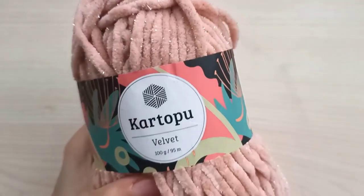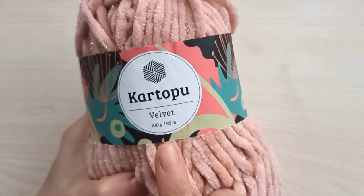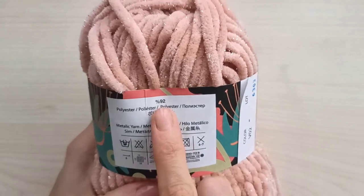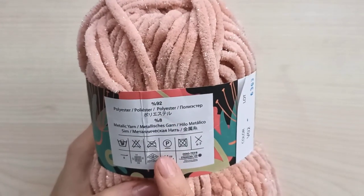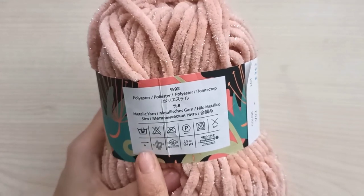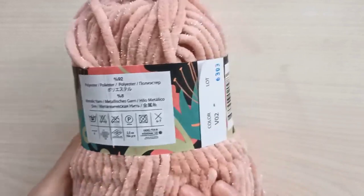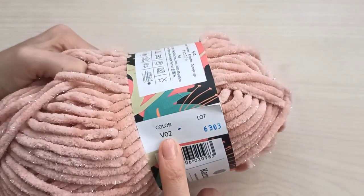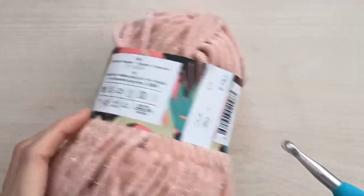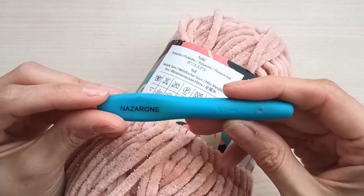I will use Cardstock Velvet yarn for my baby bonnet. One ball is 100 grams and 95 meters. It's 92% polyester, 8% metallic yarn. They recommend using a 6mm hook and hand washing, and its color is V02. They recommend 6mm, but I want to use a 9mm hook.